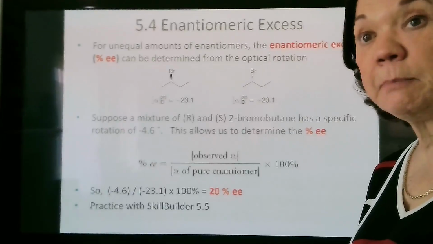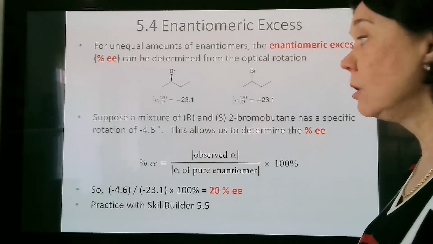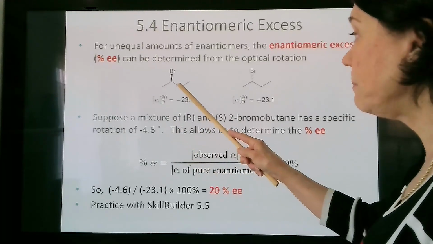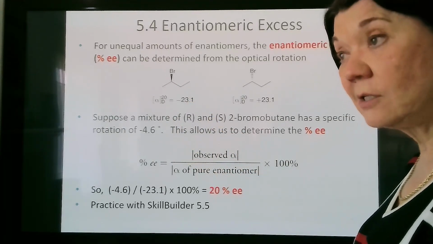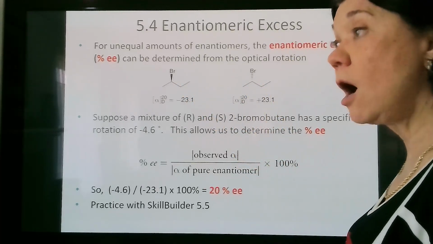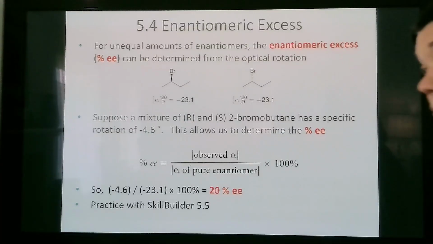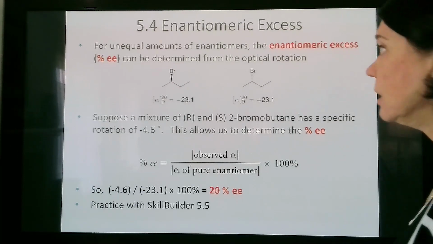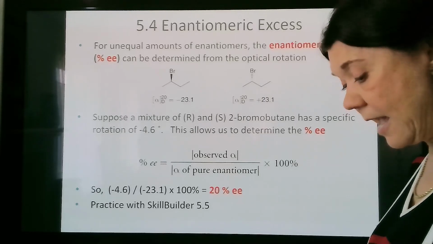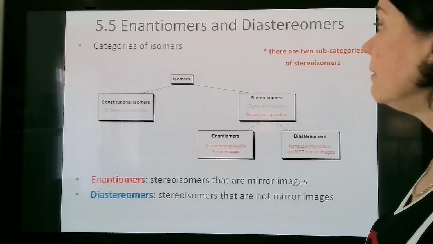That means that the other 80% is a mixture. So you've got 80% that's a mixture and 20% of that in excess. So that tells you that you've got 20% of that plus 80% divided. That means 40% of this and 40% of that. So you've got a total of 60% of that and 40% of that in your solution. And so you'll be working some problems like that in your homework problems. And this is the best explanation that I can give.